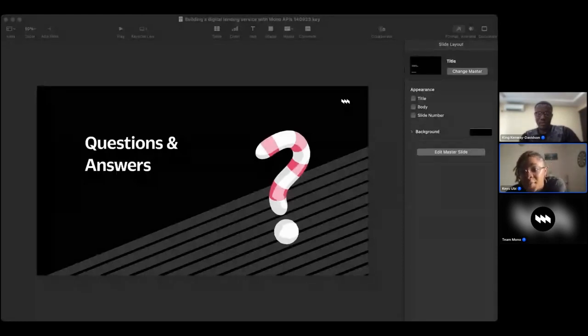I'd like to demo these APIs in my web app. How can we make this happen? You can also reach out to us through our support channels at support@mono.co. My colleagues will drop all our support channels or ways to reach us in the chat box, and we'll be happy to help you through your integration process.